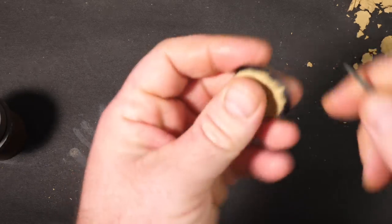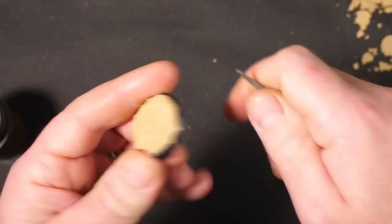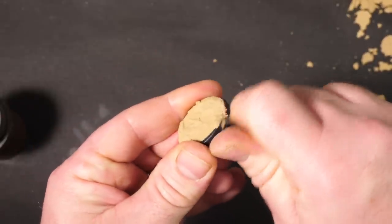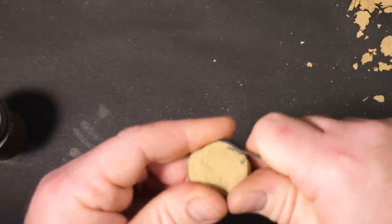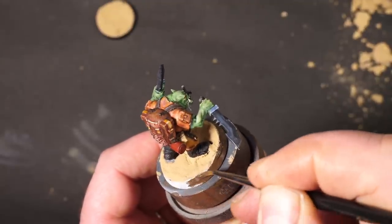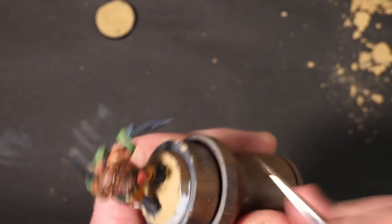To tidy up if you've gone over the edge on a small base, once it's dry it's as simple as using a hobby knife or file and just scraping around the edges — using the flat of the blade against the rim to carve away the excess quite nicely, leaving a crisp edge. Then simply paint the rim edge with your preferred color, in this case a chocolate brown, to make it neat.